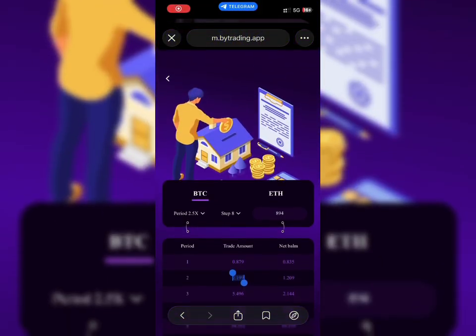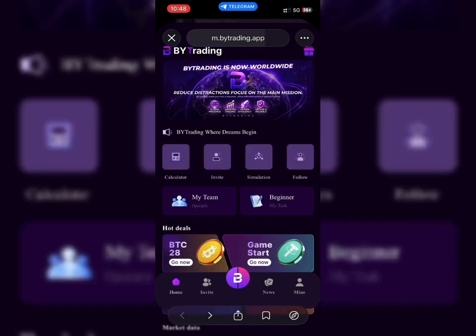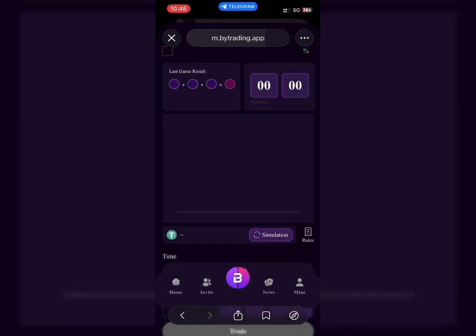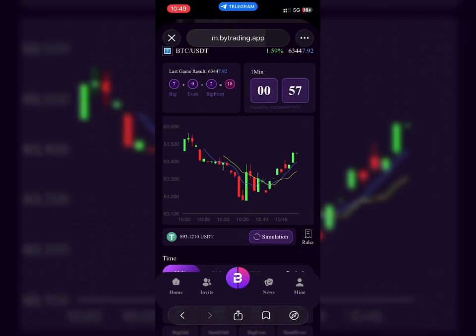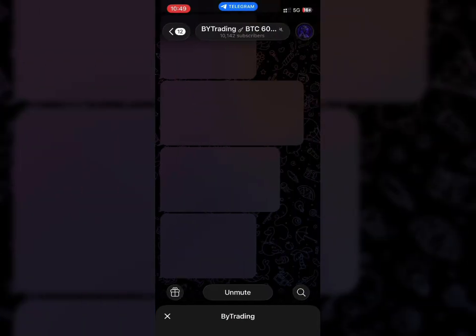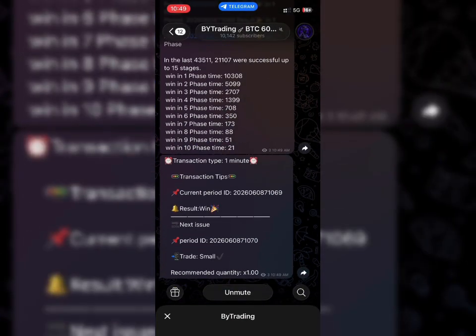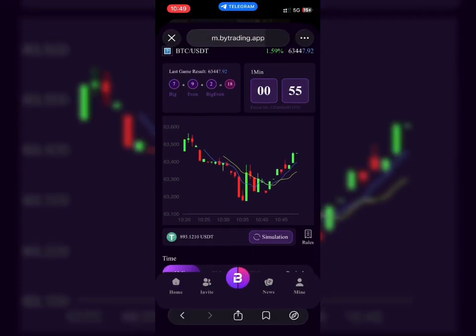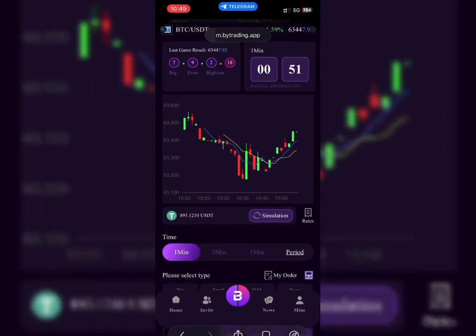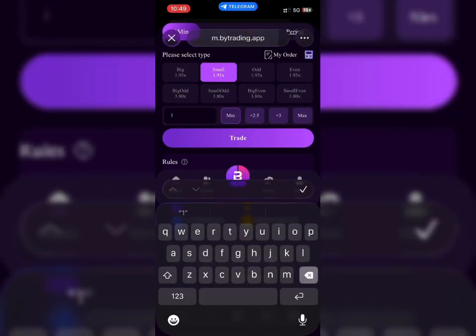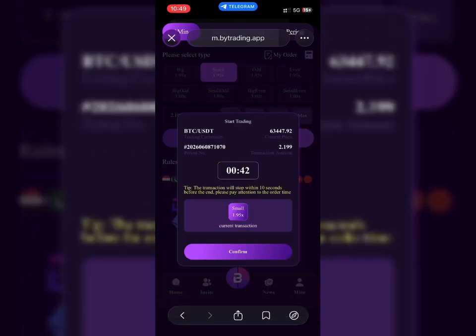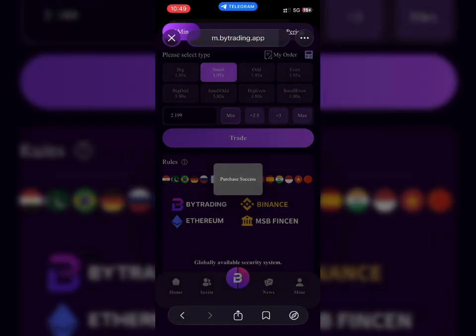Now we've copied the amount we want to stake on, so you put the amount into this box right here. So we actually missed out on the first trade, so we just need to go back to their signal group and check the available signal. Now you see the signal says you should pick small, and you go back to the site and right here put in the amount you want to stake into this box, select small. You see I just clicked on small, and according to what the calculator gave, you put in the amount right there and then click on confirm and trade.